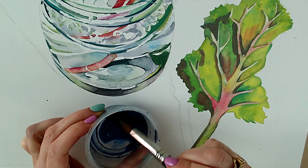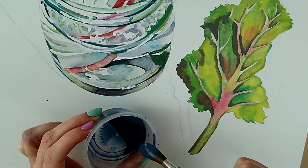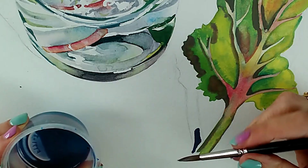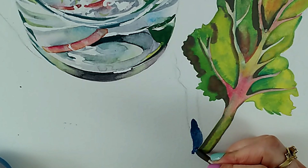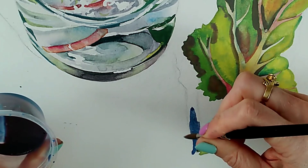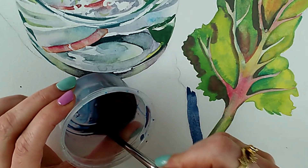The reason it's so important to mix this shadow color from the three primaries you're already using is that it will add a great amount of harmony to your painting. This shadow has hard edges so I'm going to apply it to dry paper, and I'll keep stirring because the cerulean has large granulating pigments that will sink to the bottom and change the color if I don't. I'll just start applying from the bottom, using a smaller brush, going from one side to the other without going back, working right up to the top.